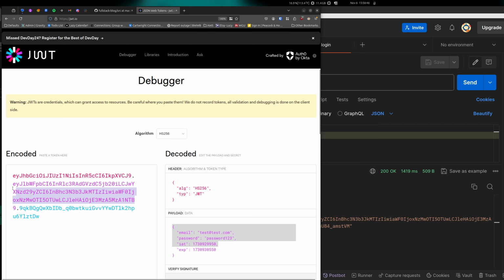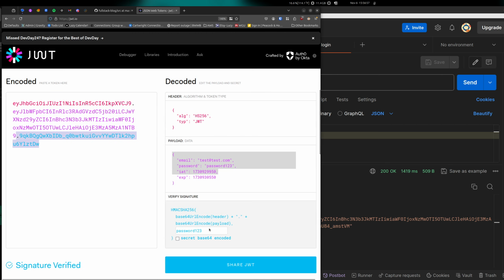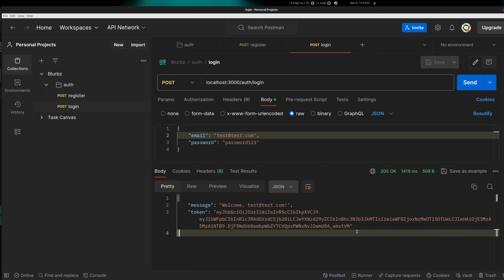Yeah, info in the first two sections is good, but I can't trust it because I cannot take my password and the above info and generate the same signature. So it's a mismatch, meaning somebody forged it. So your server would say, first two parts legit, third part signature, nope, it's a forgery.